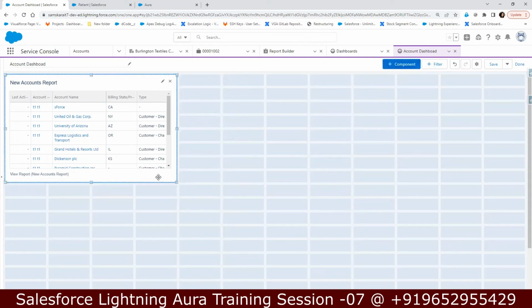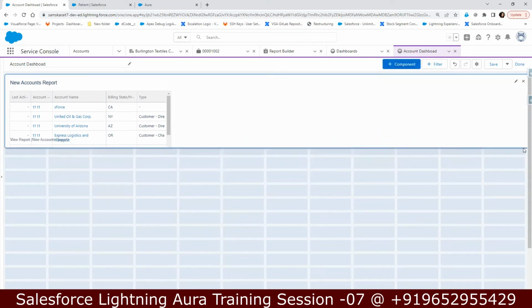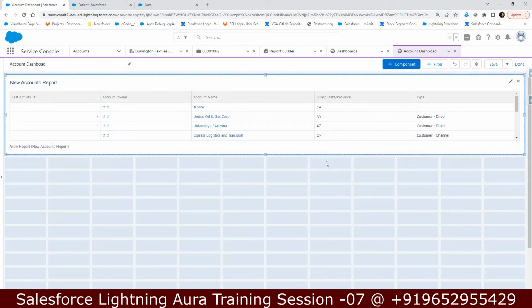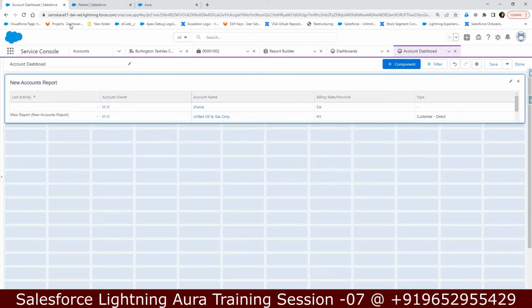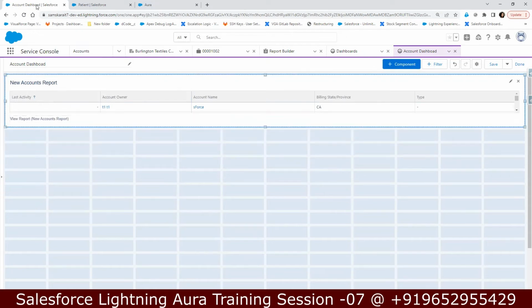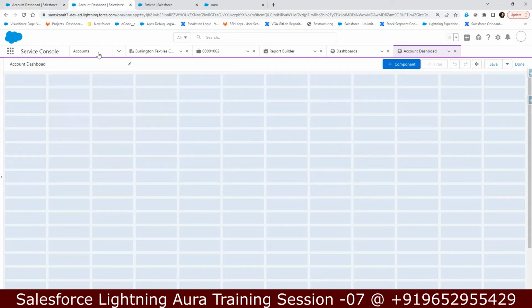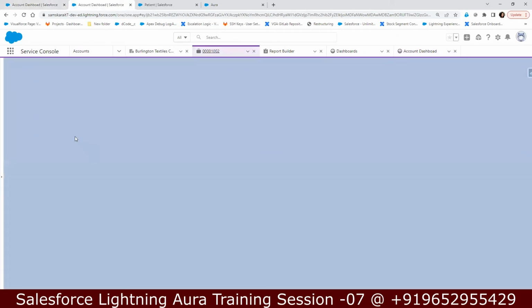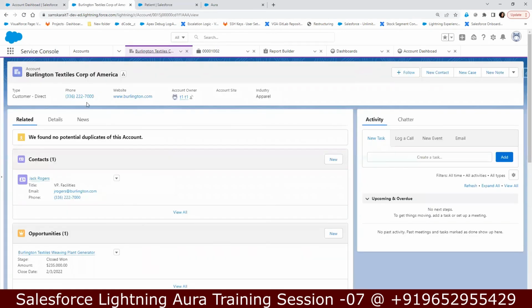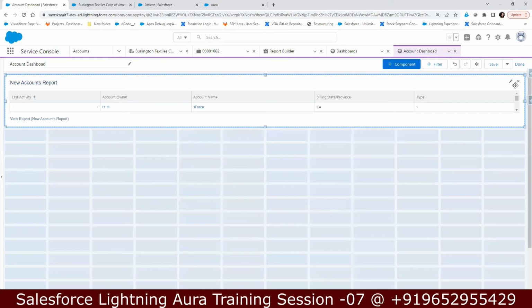But right now I want to occupy this as 12 by 12. In the account record, the first component is showing a card like this. If I open any account record, it shows me this one card. So this is how I'm implementing a card.